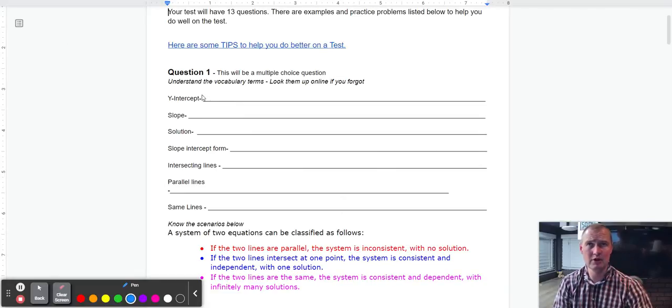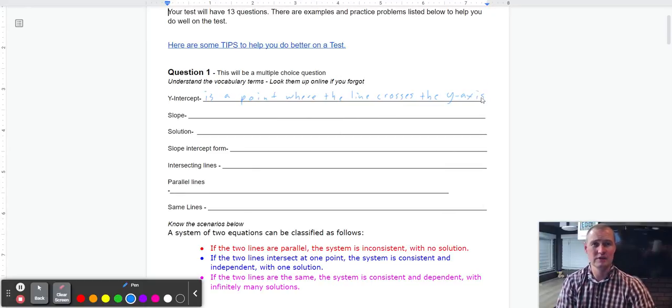Starting with the first term, the y-intercept. The y-intercept is a point where the line crosses. You're doing a great job writing this down, because when you write it down, you learn better too. What do you think it's going to cross? Y-intercept, line crossing. Oh yeah, the line crosses the y-axis. Exactly. So it's the point where the line crosses the y-axis.